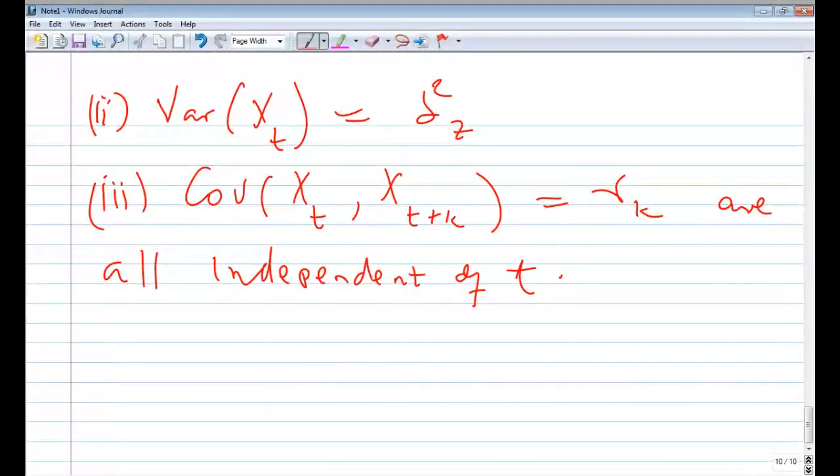In other words, to prove whether the process is covariance stationary, you have to calculate the mean and find that it doesn't depend on t. Then you proceed to the variance and you find that it doesn't depend on t. You go to the last one, the covariance, and you find that it doesn't depend on t. So that process is covariance stationary. But if one condition fails, the process is not covariance stationary. It's either the mean depending on t, or the covariance depending on t, or the variance depending on t. So that means the process is not stationary. I think it's clear.